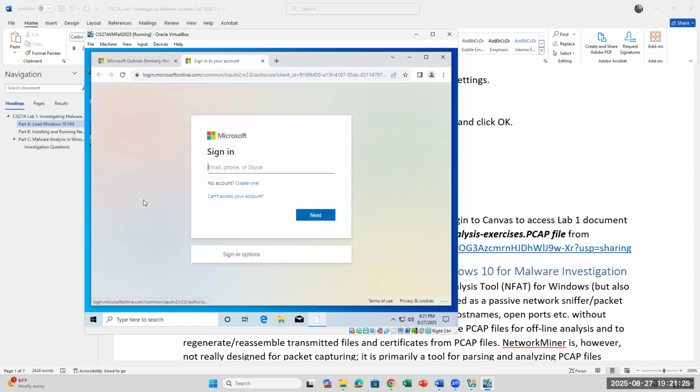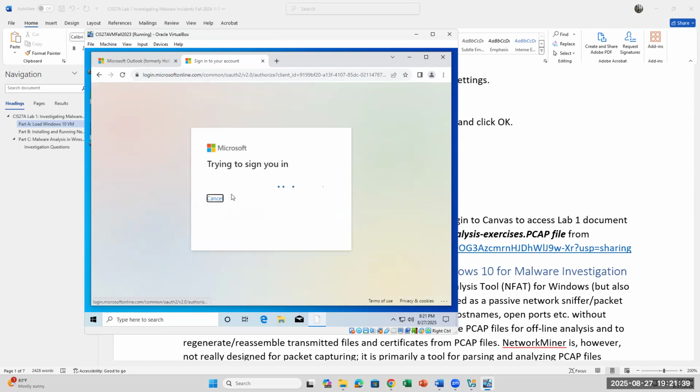I think I tried to share this file via Canvas, but it was large or something, and they did not allow me to. And then log off after you download it.